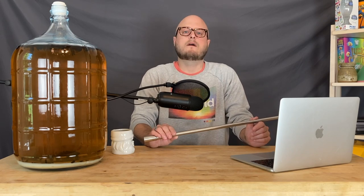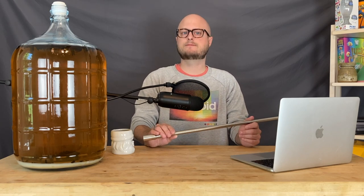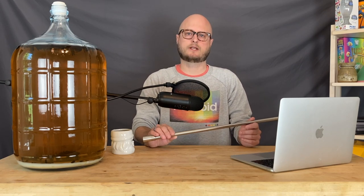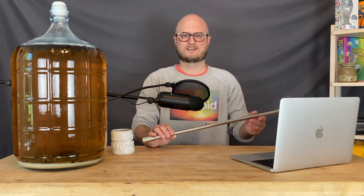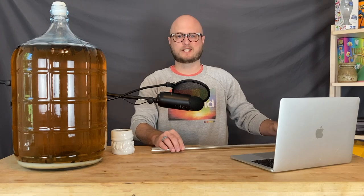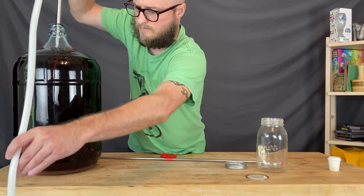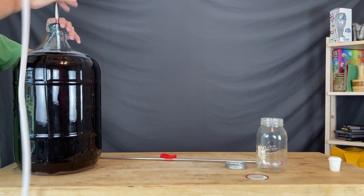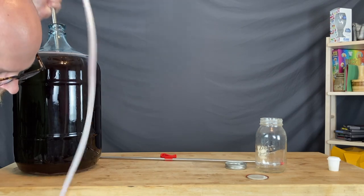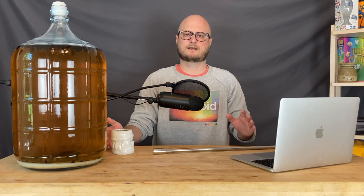I had read on the internet how it's supposed to work. It did not ship with any instructions, and I watched one YouTube video that kind of showed me what to do. So I tried this in bottling of our tart cherry mead. And frustratingly, no matter what I tried, I could not get this thing to reliably start. It would putter a little bit out of the tube. So I did more Googling, I watched a couple more videos, I read around people's comments on the internet trying to figure out desperately how to get this thing started, and nothing seemed to work.